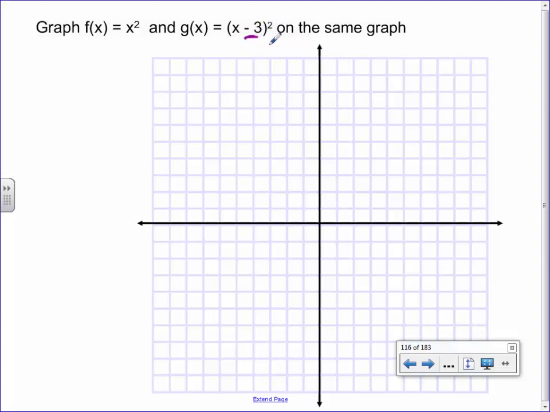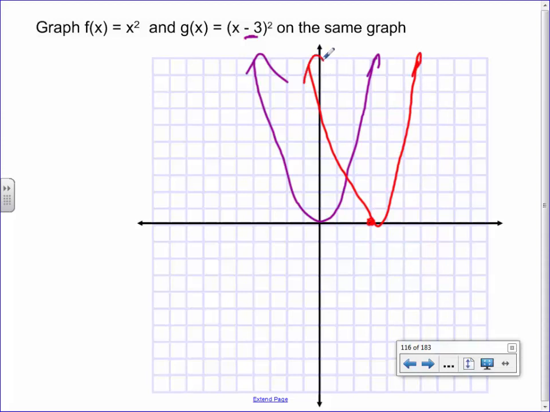first of all, you know how factors and roots are opposites, right? So if you see x minus 3, your root is 3. All it means is that rather than your graph being here, where your root was at 0, now your root is over here at 3. So that's one way you could approach it, saying, well, I know what this root is going to be. But here's another way of approaching it.